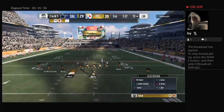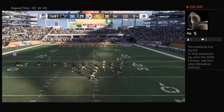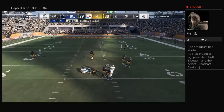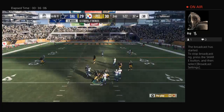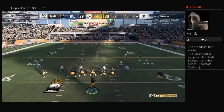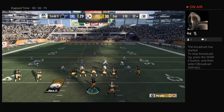And just in general, Charles, on a play like that, how tough is it for the defense to account for a running back essentially being a receiver downfield? It's very difficult. And no escaping this time as he'll go down. They got him for a sack. Brandon, more often than not, you'd say they've had his number, and we can count them up so far. 1, 2, 3, 4 sacks given up. But guess what? He's still been able to make some plays, and right now they have a lead.